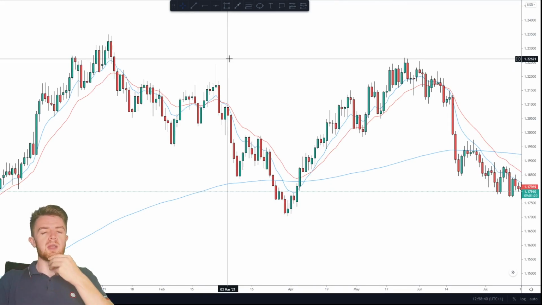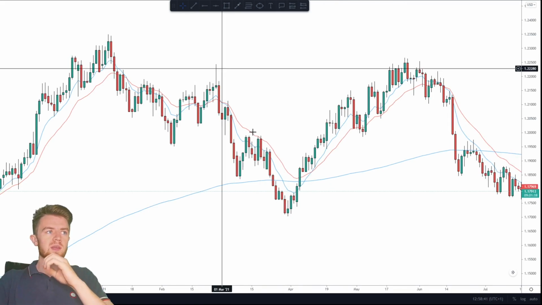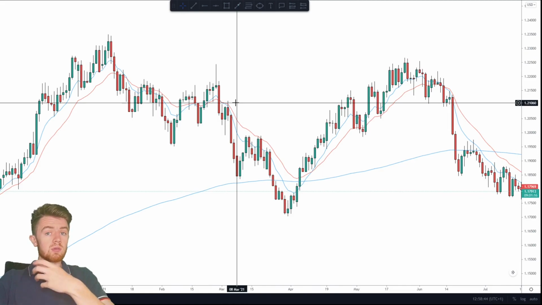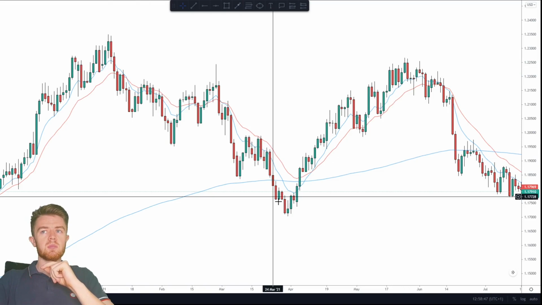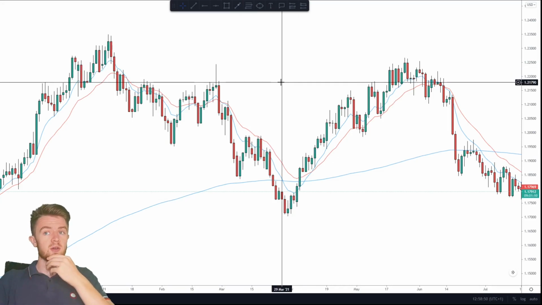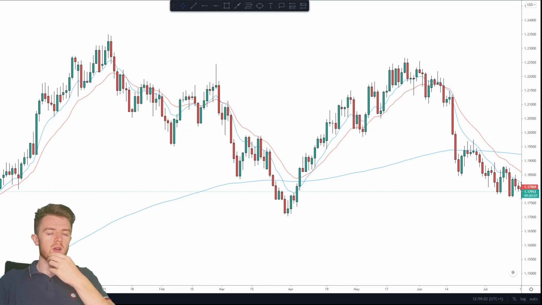We do need to look for manipulation within these levels, but we can see how accurate and precise the Fibonacci levels have been when using these simple trends on the daily time frame, which would allow for decent swing opportunities over a large period of days or even weeks. There's many pips on the table, and obviously it can lead to quite high probability setups when using Fibonacci in this way.